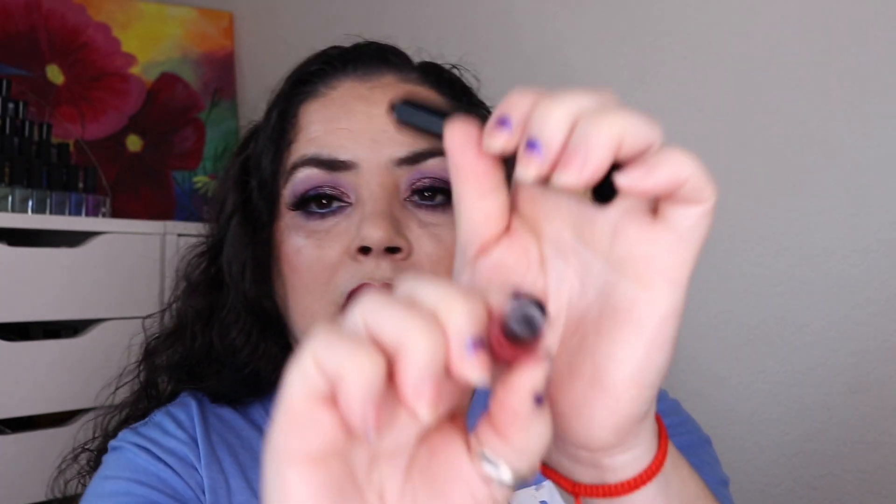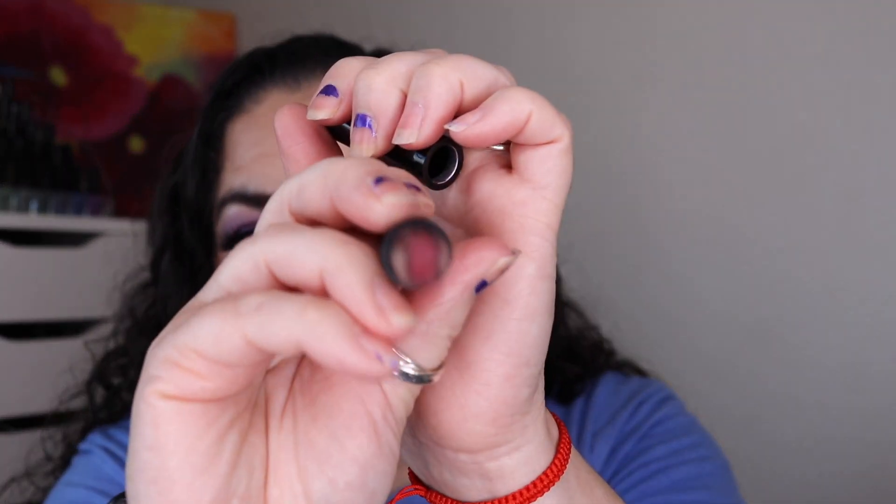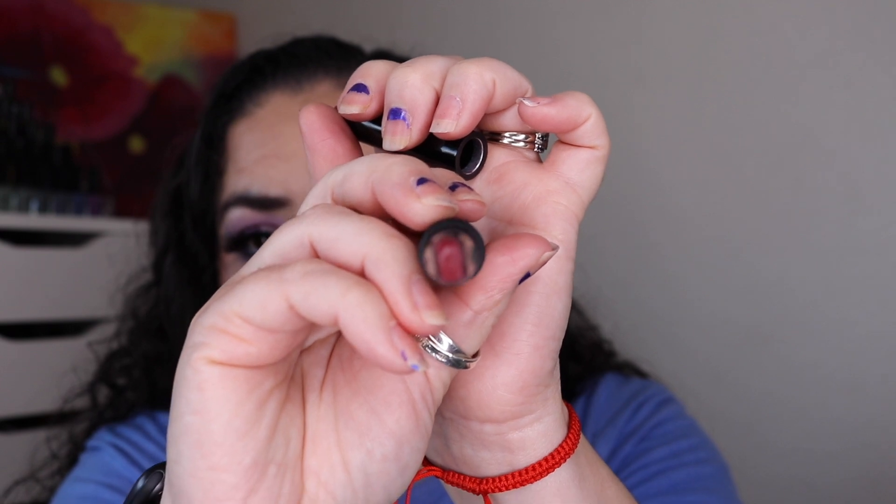And then this is the Tristique Lipstick — twisted all the way up. I did completely finish this off. I mostly used it as a cream blush; I did wear it on my lips a couple of times. It had a primer in it as well, and I finished off the primer too. So that's completely empty. I don't know that I'd purchase these — I prefer the regular bullet shape. This one has a weird rectangular shape, so it's not my favorite bullet form. I'm not going to repurchase these.